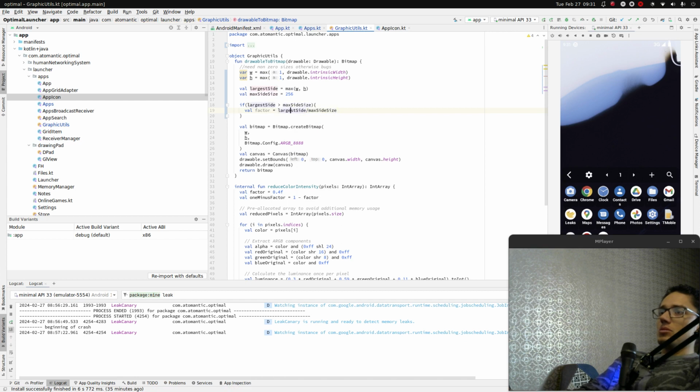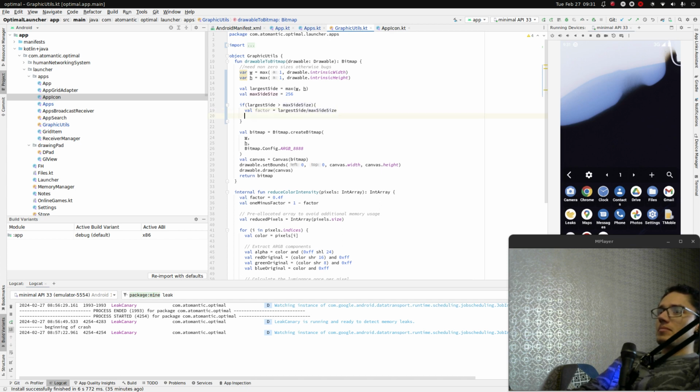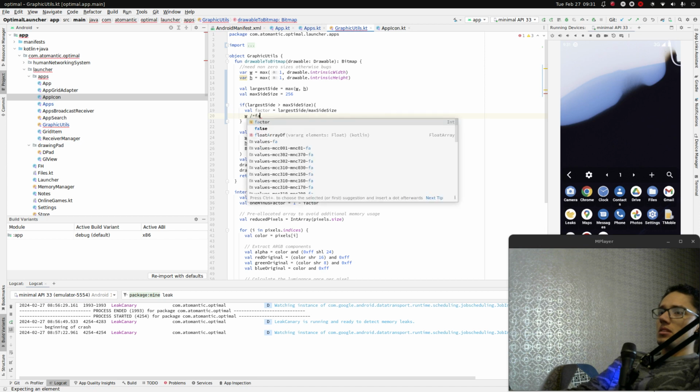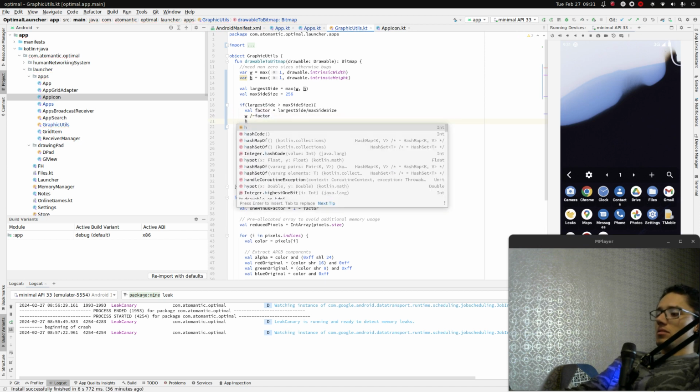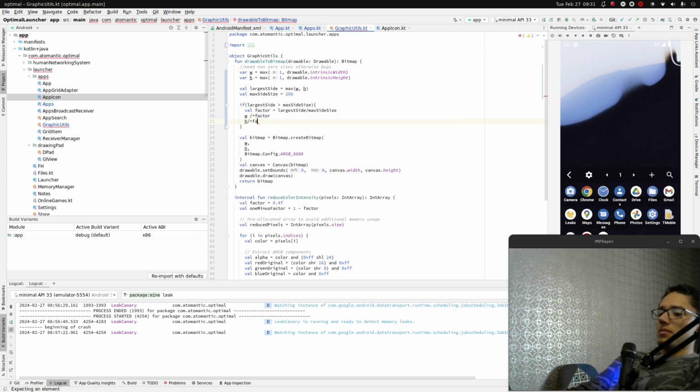And this has to be a float, right? Yeah, I guess. So W is divided by factor, and H is also divided by factor. So this is a transformation factor.